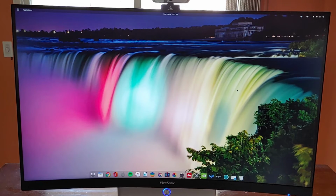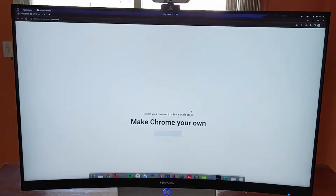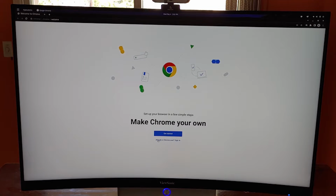You can now sign into Google Chrome by opening the Chrome icon at the bottom there. You can deselect to send usage data, hit OK. Now when you're in Chrome, you want to select this option right here. Already a Chrome user, sign in. You don't want to create a new user profile.